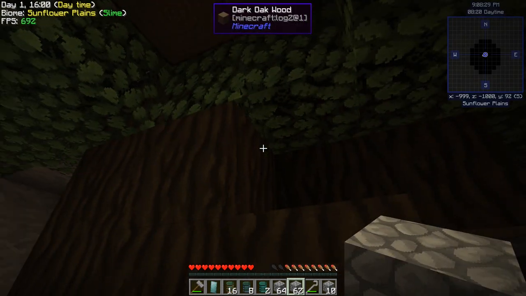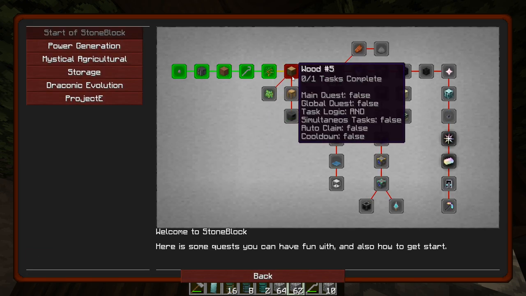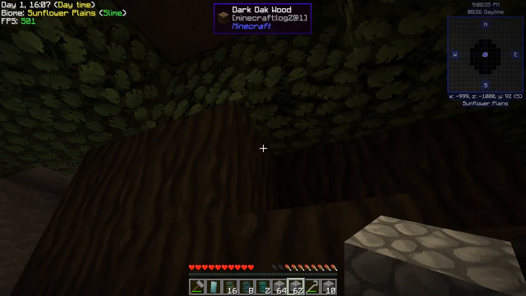Is this not counting? Wait a minute. Do I have to get oak? I think I have to get oak. I think I have to get oak wood.